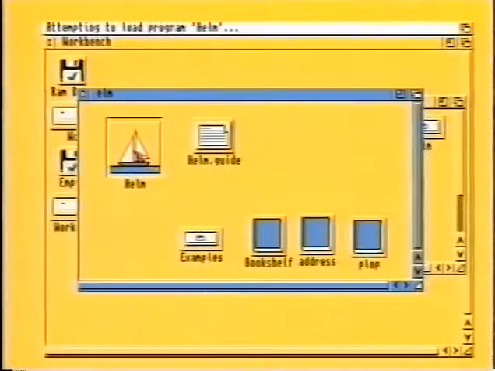Okay, so you have an idea for a multimedia application, and you know roughly what's expected of it. How would you go about it? This piece of software I'm loading up now is called Helm, and it is probably more than capable of creating most applications you have thought up.